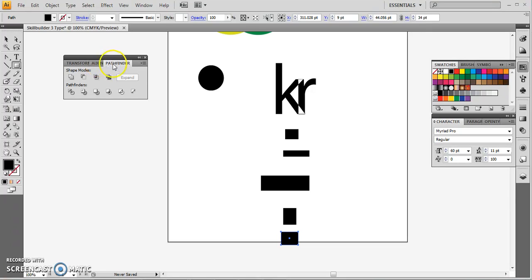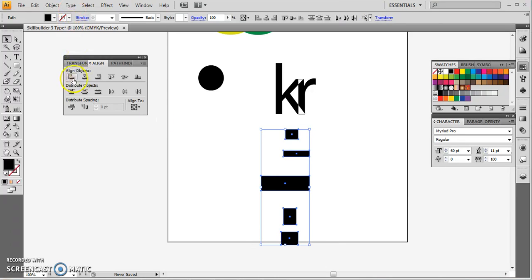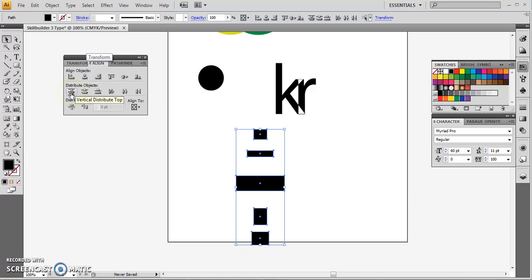And then if you still have Pathfinder open, a lot of times Align is right next to it. Otherwise, you can find it under Window. And I want you to select all of those rectangles that you just made. When you do that, we can see on the top row, we can align. This one's going to be horizontal align to the left, or I can center them, or I can align it to the right. Once I decide maybe I want them all centered, I can also distribute them evenly from the top, from the center, or from the bottom. And so this is a really quick way to get things nice and even throughout here.